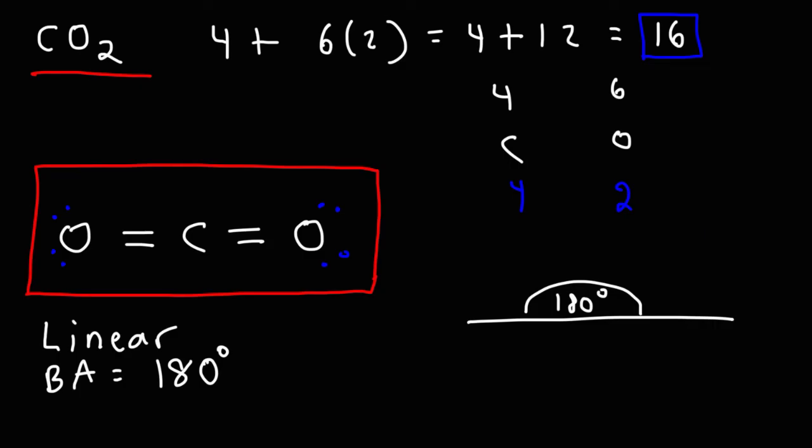What about the hybridization of the central carbon atom? The hybridization of the central carbon atom is SP. An SP orbital is a hybrid orbital between one S orbital and one P orbital. That's the hybridization of the carbon atom.